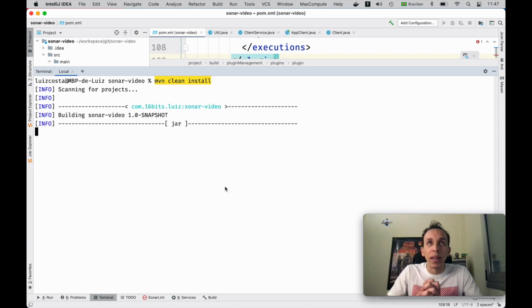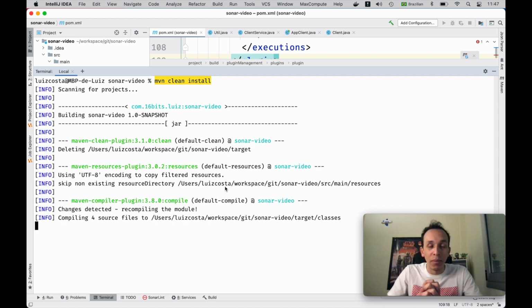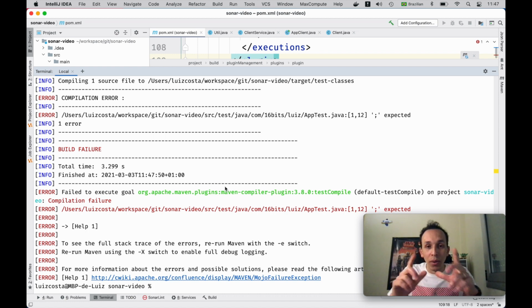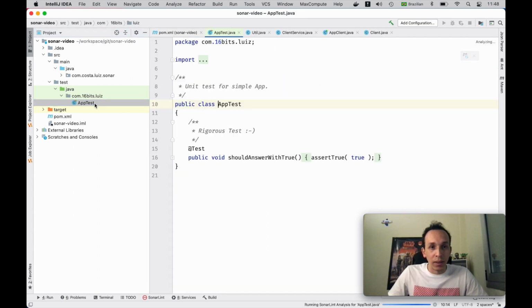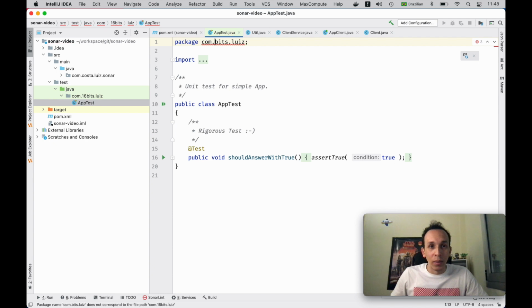Install is not required, because install puts this artifact in the Maven folder. AppTest is missing a semicolon. Okay, as I said before, you need to change it; bits 16 will be a good one.